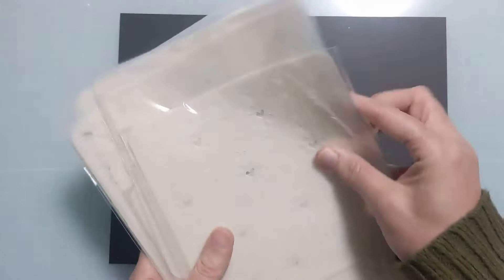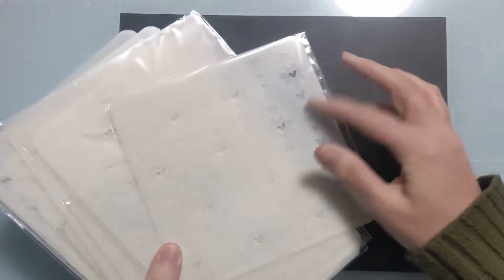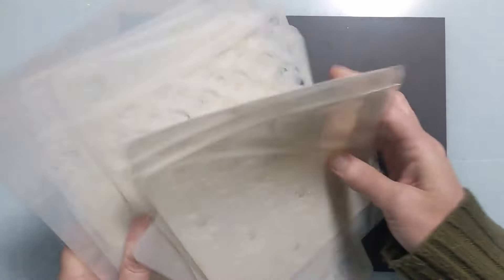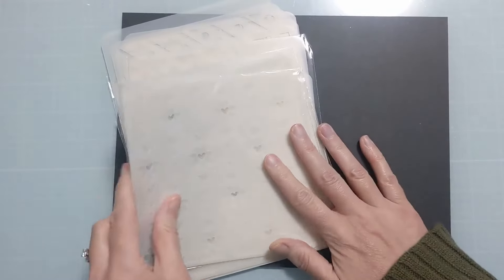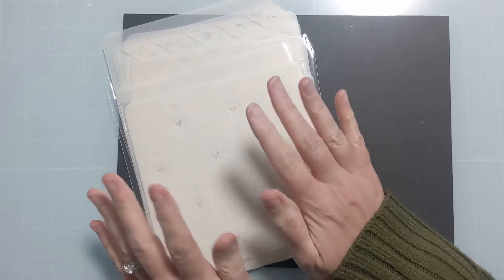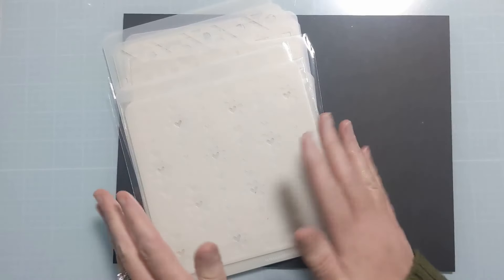When you order it will come in a folder like this, and some of them may be in a plastic sheath and some not. If it doesn't have a layered stencil or little masking pieces, it will just be loose in there — that is intentional, because she is deliberately cutting down on plastic waste.